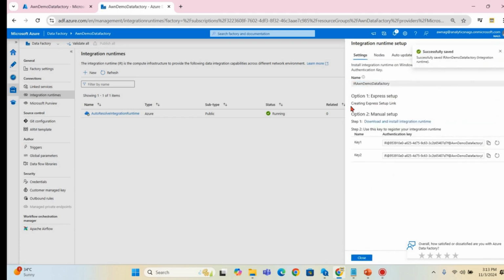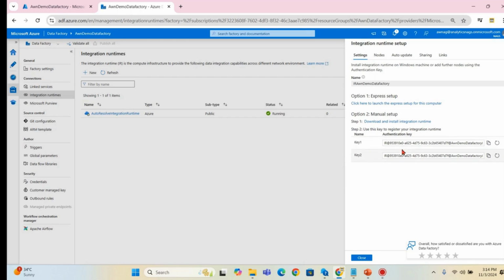There you go. Now here are the two steps. One is to click here to launch Express setup for this computer, and download and install the integration runtime. There are two ways to do this. Either you can go for Express or for the manual. In a corporate environment, I will prefer manual, because you may not work in the same server that you are configuring the Azure Data Factory.